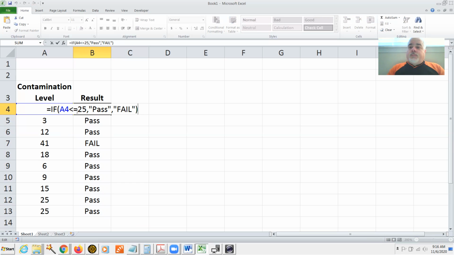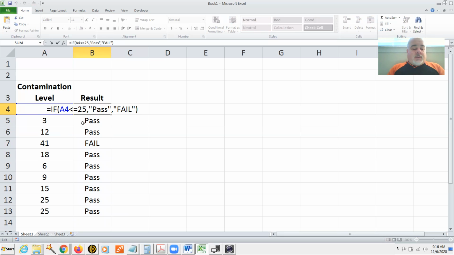Less than, equal. That's how you do less than or equal to, or greater than or equal to in Excel. You can combine those two because there is no symbol for less than or equal to in Excel. There is one that you probably learned in math at one point, where you have a less than or equal to sign and you put a line under it. That means or equal to, but we don't have that in Excel. So you just do less than, equal, and that combines both of them. All right.